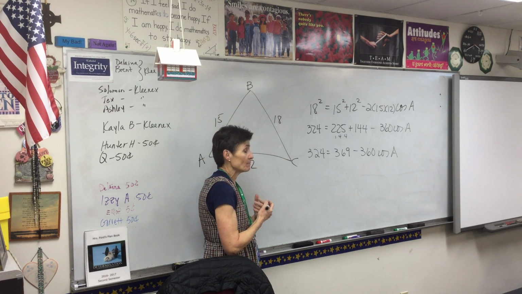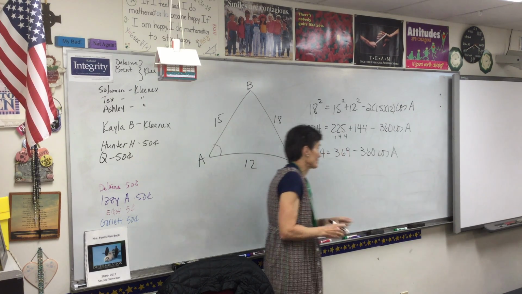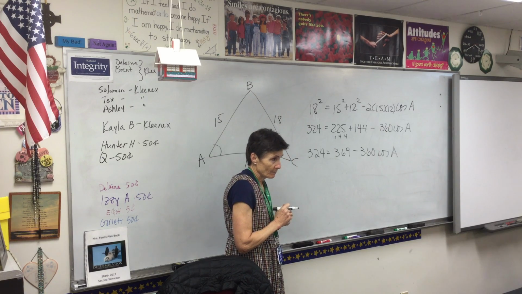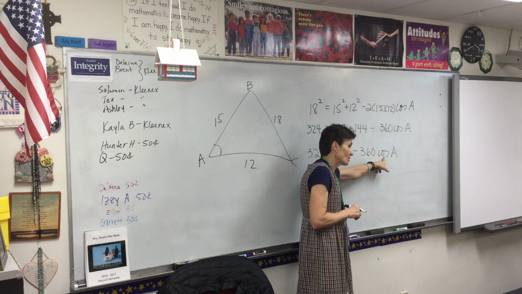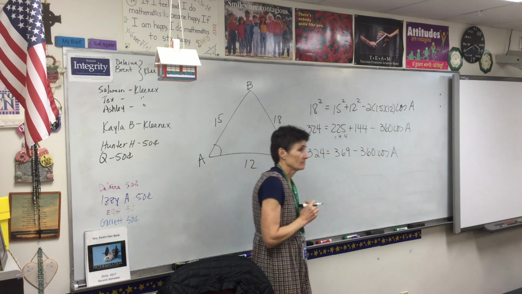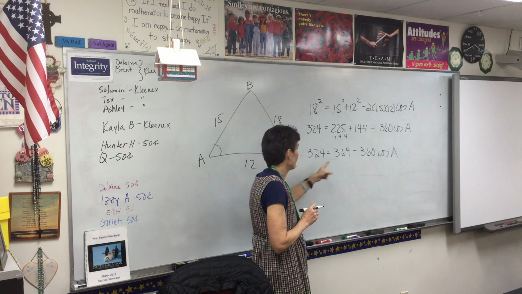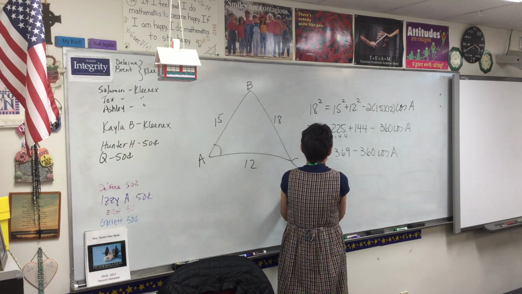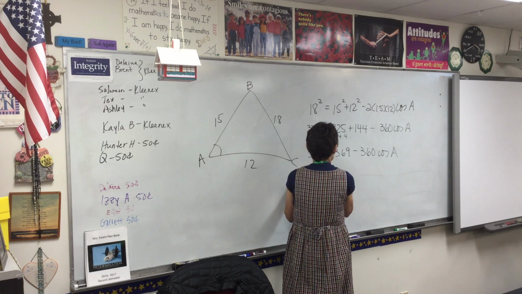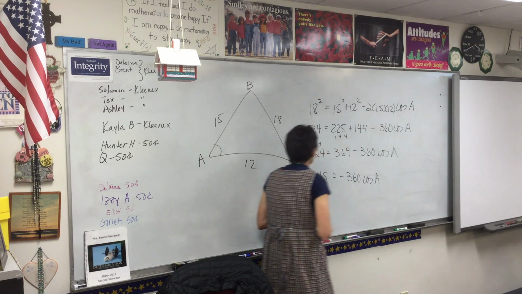And now, if you're doing it wrong, you subtract these two numbers. That is wrong. You cannot subtract these two numbers. That has a cosine. Instead, you gotta subtract over here. You gotta bring the 369 over here. So I hope you're keeping an eye on my arithmetic because I'm doing this by hand.